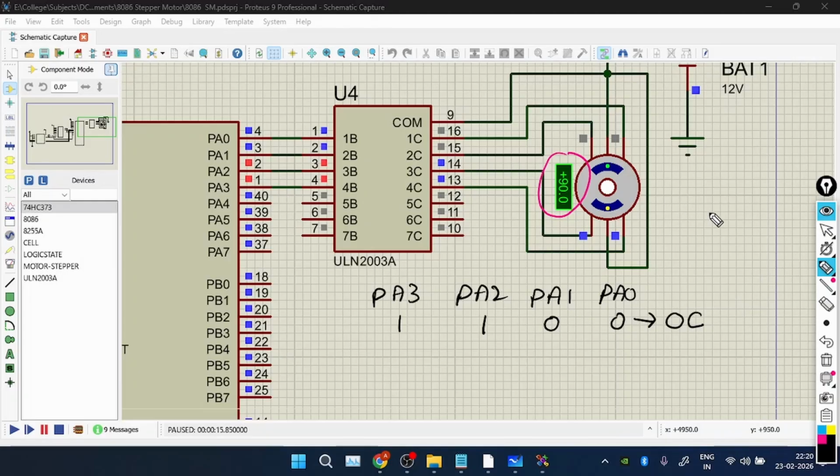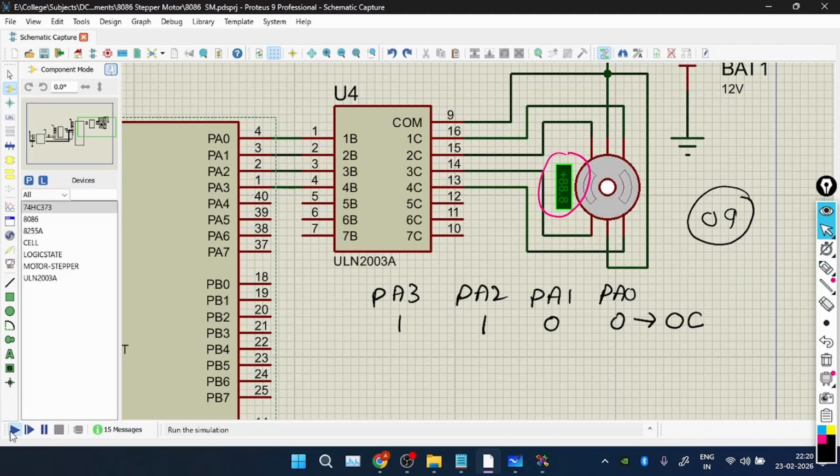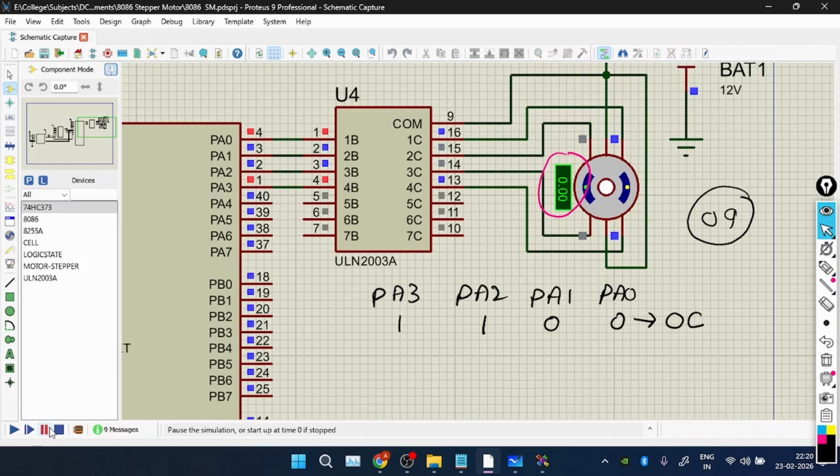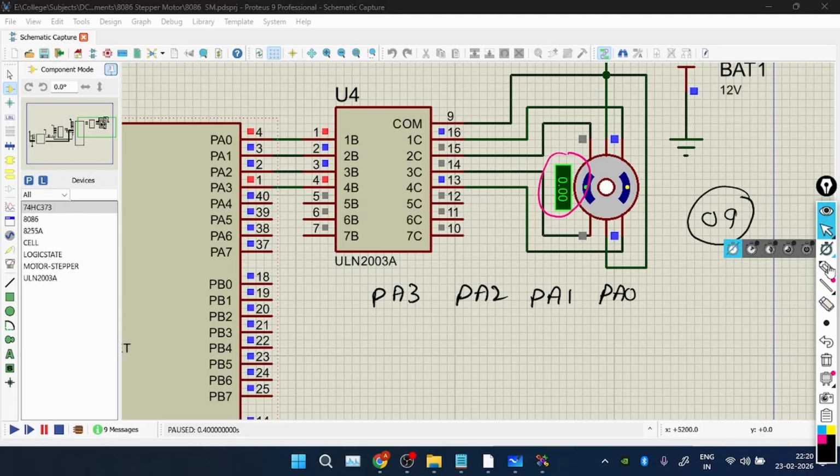So you might say me, sir, we have missed the value 09. So that is initially possible. I will go from at the starting. So I'm going to stop the simulation and I'm going to run the simulation. Observe it. So this is 0, 0, and observe the value. First of all, before going for C, what are the values here?